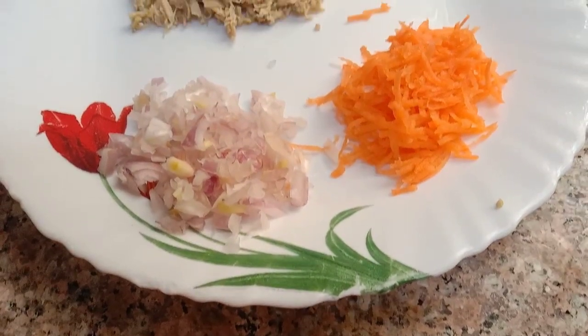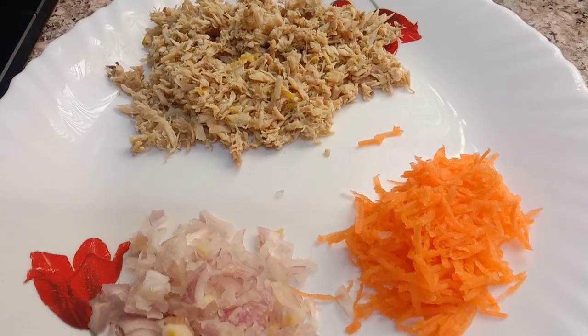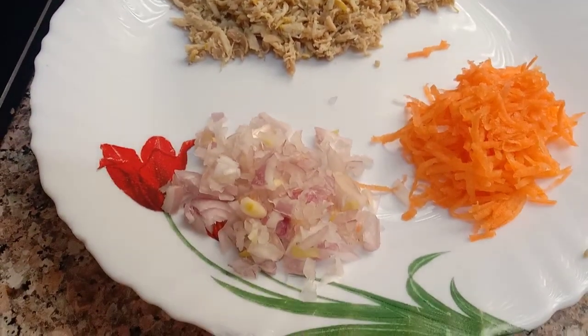To start up, let's prepare our toppings. We have here onion, carrots, and boiled chicken, which I already minced earlier.